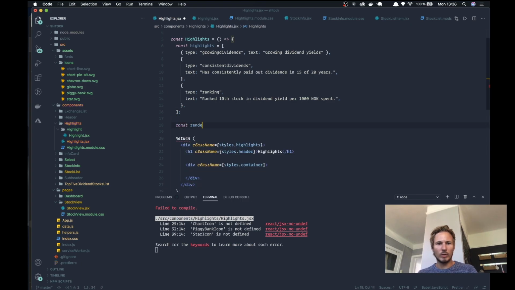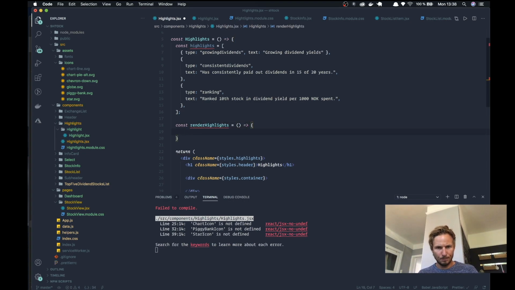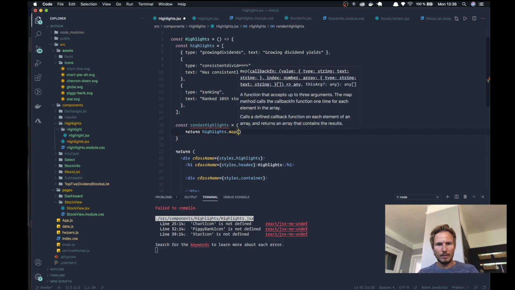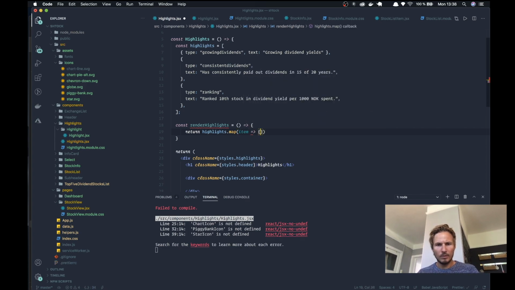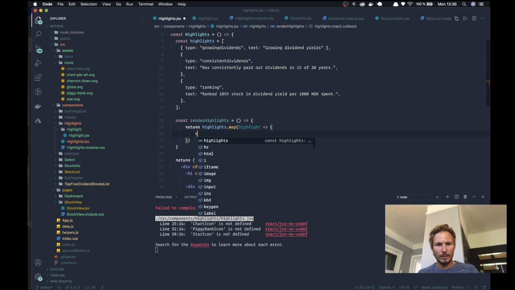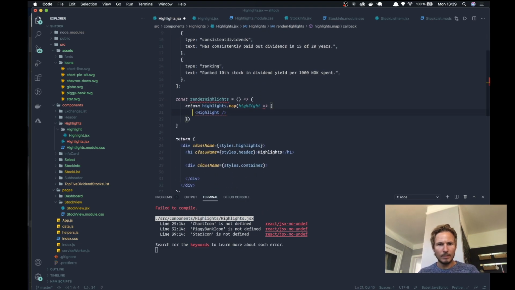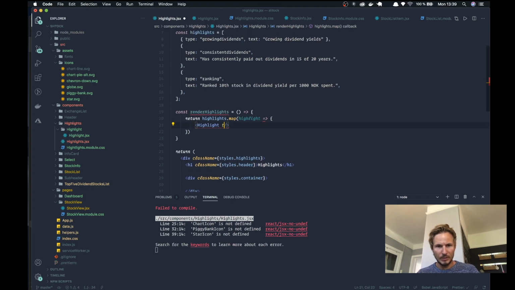So we're going to say const render highlights, and that's going to be a function, and we'll return highlights.map, or let's just say highlights, and we'll return a component like we just created, and we'll plug in the type, which is going to be highlight.type, because we are using this object to iterate over.